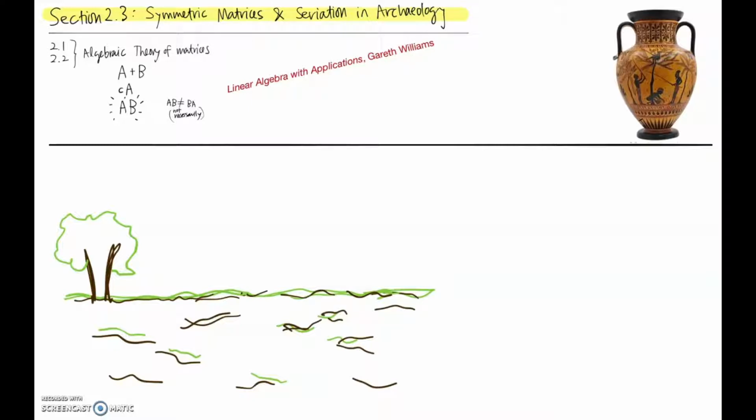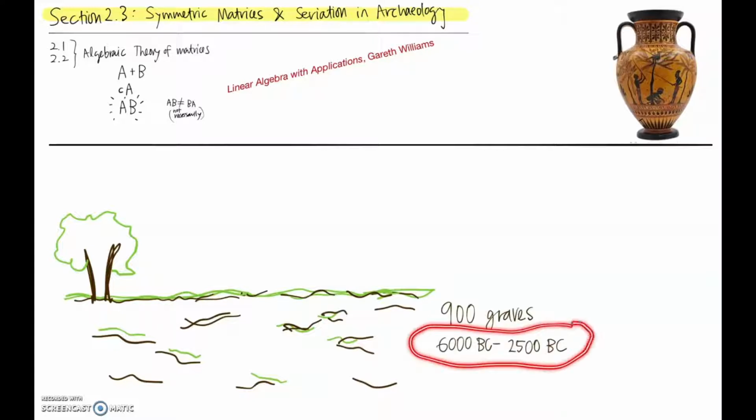He knows that not all 900 came from the same time period, but how could we figure out when different graves came from? One thing Petrie does know is that the graves range from between 6000 BC to 2500 BC. But that's kind of a big span of time. If you think of that 3,500 years, think about from our time period, what was going on 3,500 years ago. That's 1500 BC. And so there's a big span of what could have been happening.